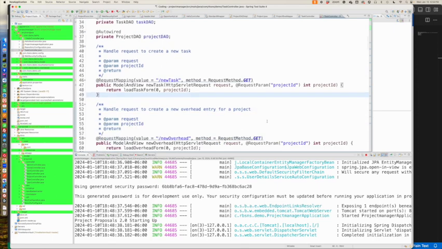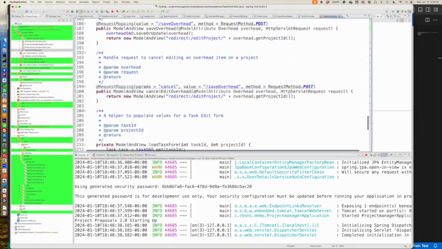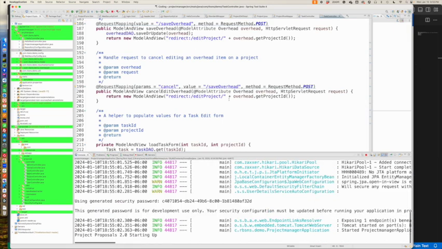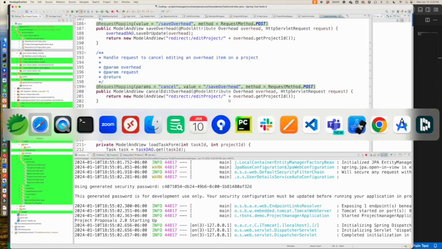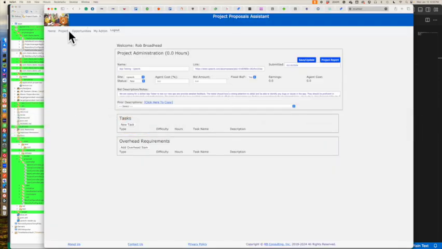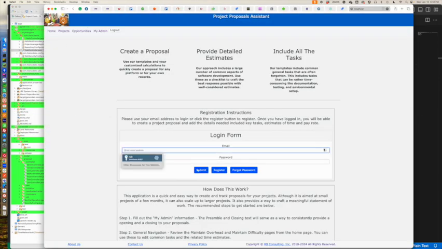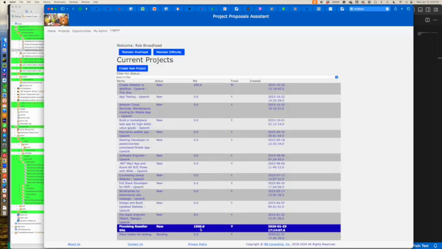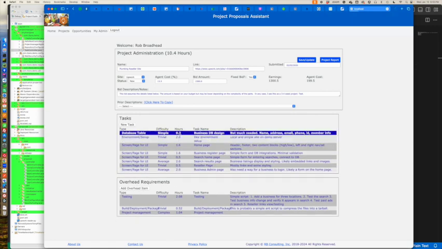Let's see how close this gets. So if we try to do this, let's see if these things connect in on us. I'm guessing they won't, but hey, let's see how close we got. So if we go back to our home, log in, let's pick a project. Actually, let's go back to projects. Let's get one that's got a task. Let's try to edit it first.